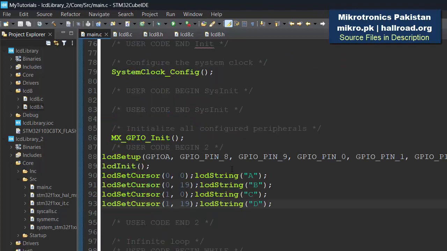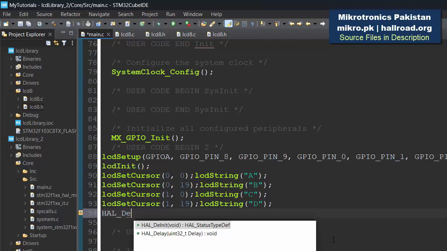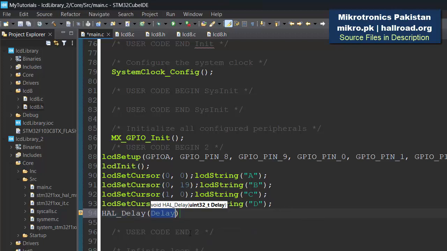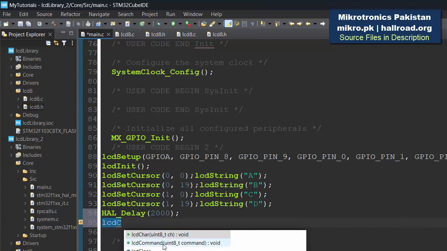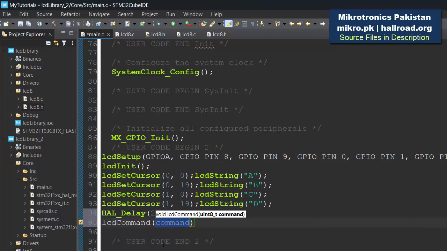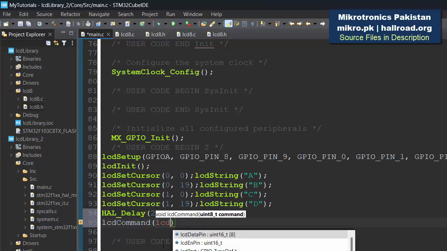So let's say after writing this, we wait for some time, HAL underscore delay, 2 seconds, and then we want to clear the display. Then we choose LCD command, and for LCD command you can use LCD.